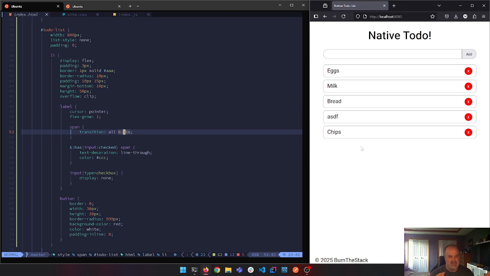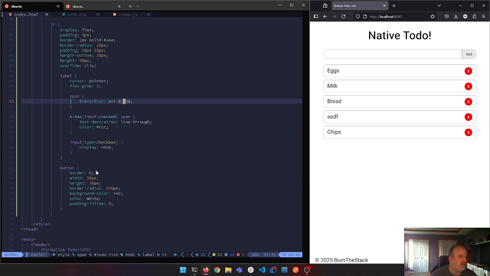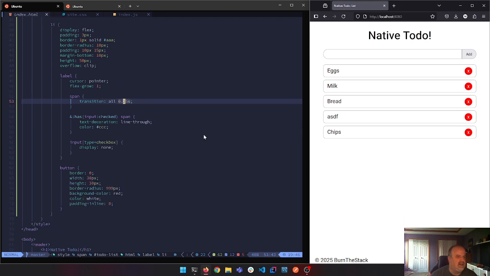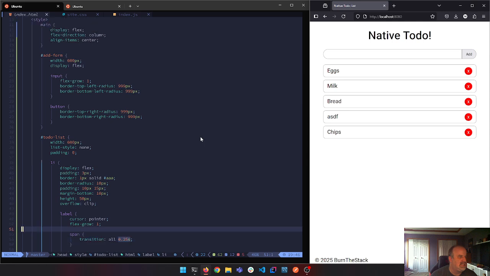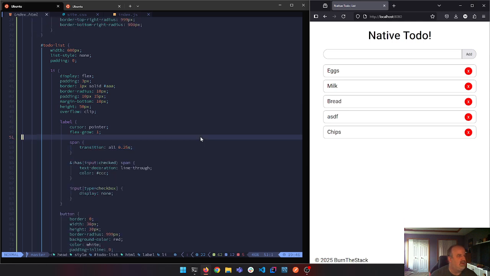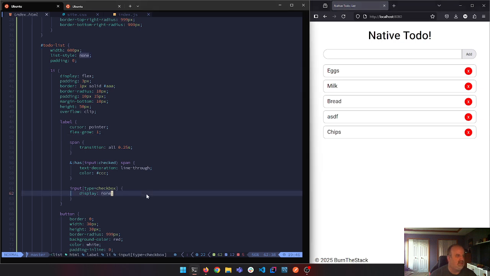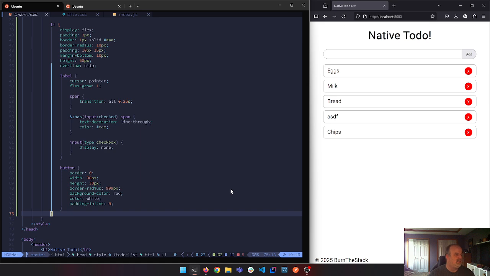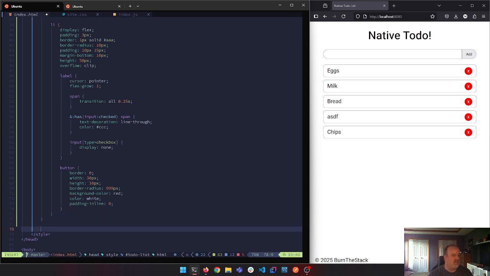So transition is not going to be applied. Don't believe. So let's see here. Okay, so what we're going to do for this one is we're going to use keyframes. This is another way that we can do animation. With keyframes, we're just going to come down here and make a new keyframe rule, and I'm going to call this one fade in.